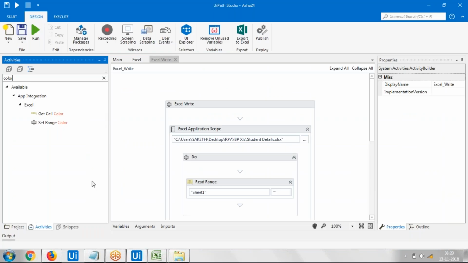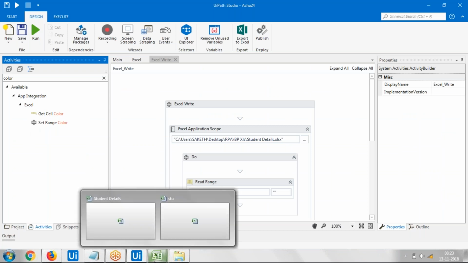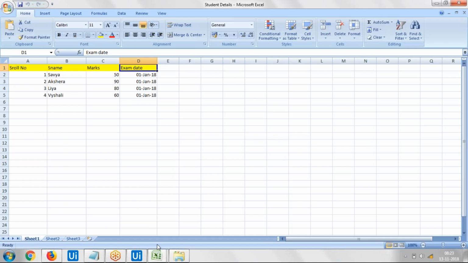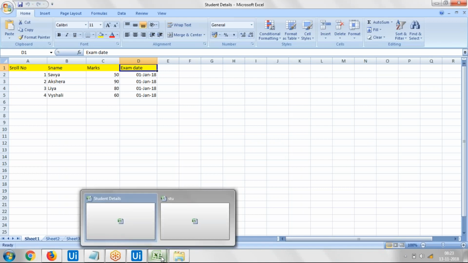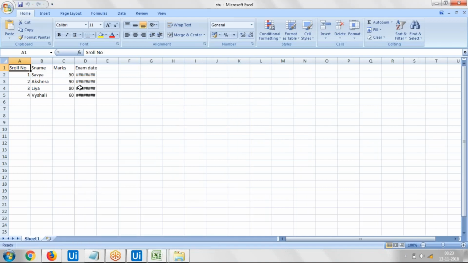So there is an activity called get cell color. Get set range color: if you want to set a color range from one cell to another cell, you can set the range, and it will get the color also. Fine guys. So the only thing here is, exam date we are not getting because the format is different.